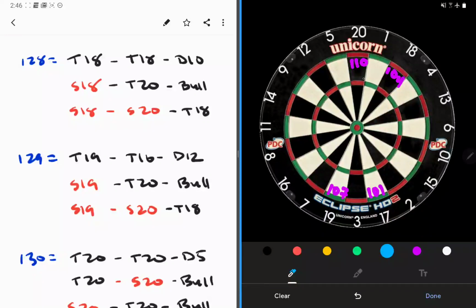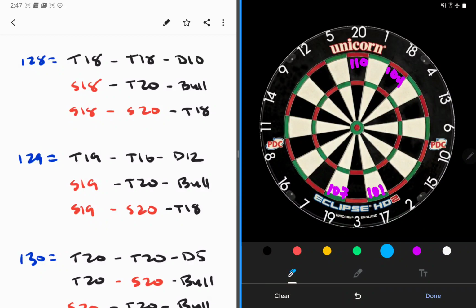If we go 20s first, and we hit the treble on the first start, we have 69, nice, which means we're coming for the 19 for the bullseye or double 6. But once again, if we hit a single 20 from 129, we have 109, and our turn is now over. So just like 128, you either hit a treble on the first start going the 20s, and it's great, or you miss and your turn's over, or you hit a treble on the first start going 19s, and you need another treble. So not optimal either way.